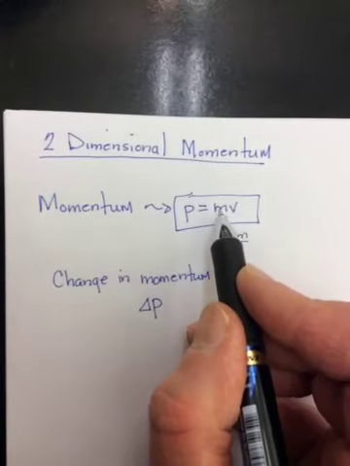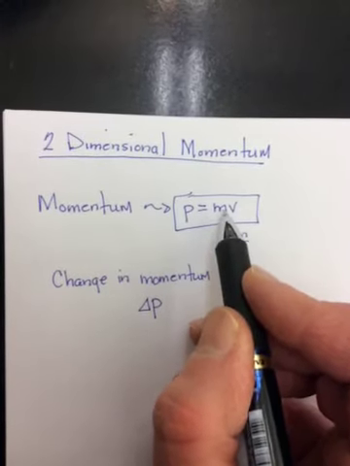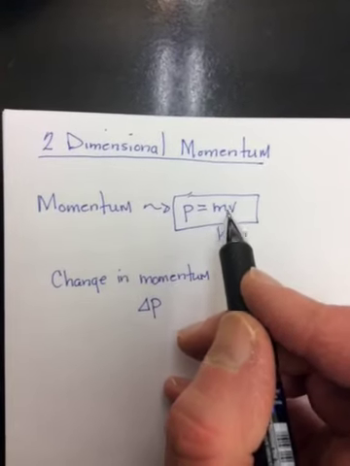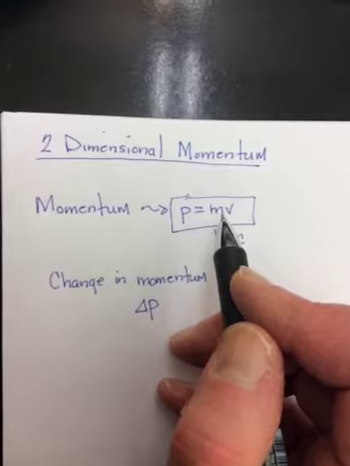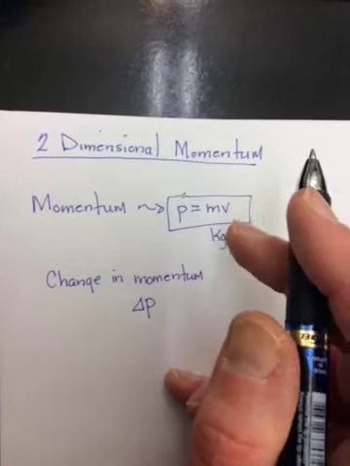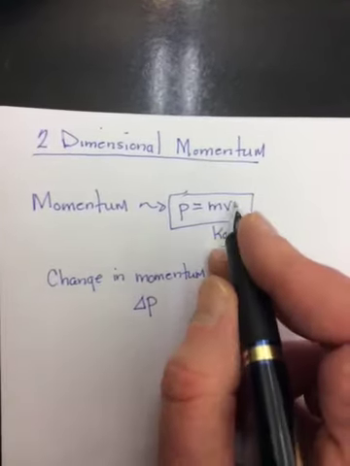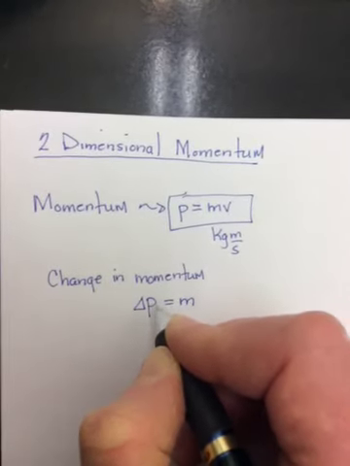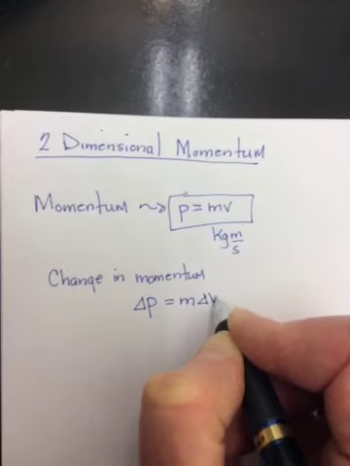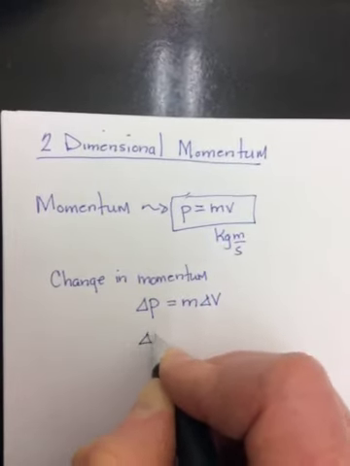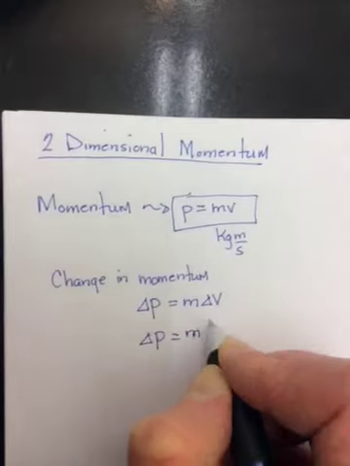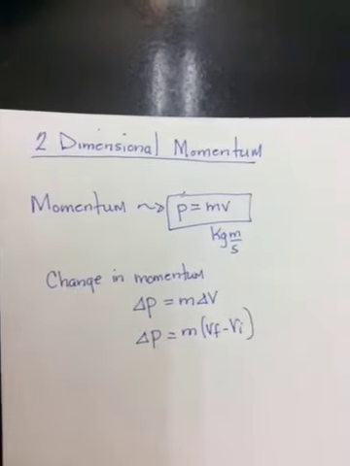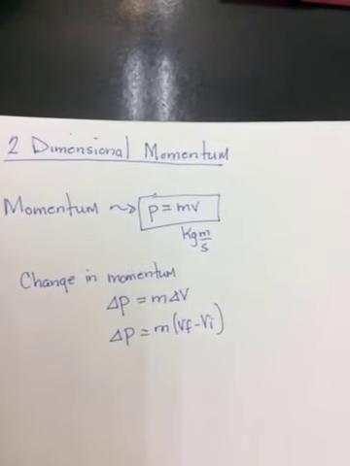So change in momentum is delta p. Now, to get delta p, you could try to change the mass, right? You're driving down the road, the light turns red, you need to bring your momentum to zero. You could press the eject buttons on the passenger seats of your cars and get rid of the mass, but usually instead it's our velocity that changes. So delta p is equal to m delta v, which really is saying delta p is equal to m brackets vf minus vi.